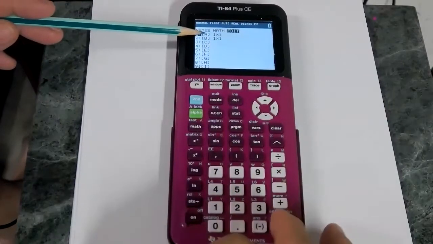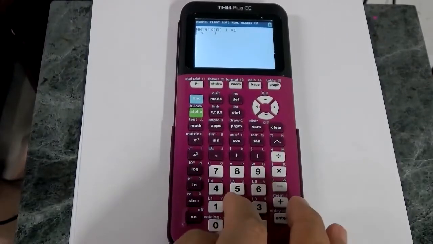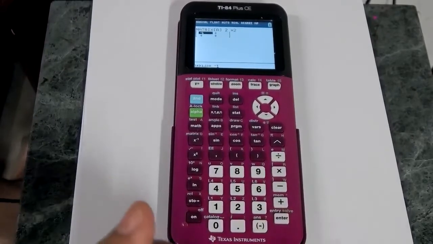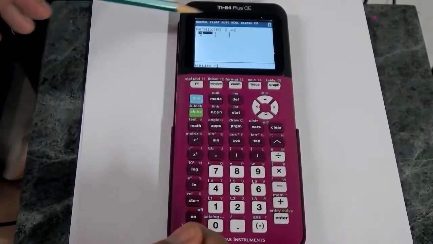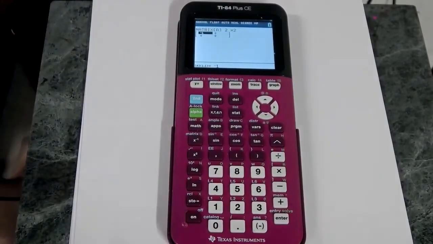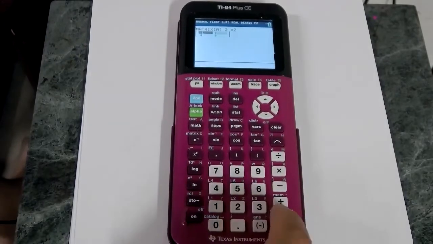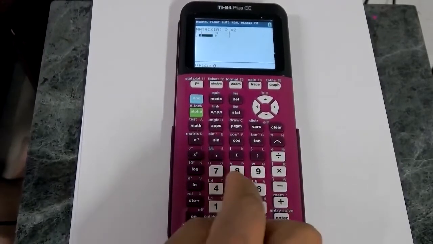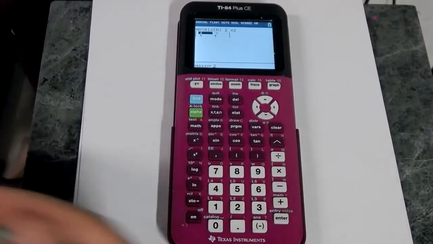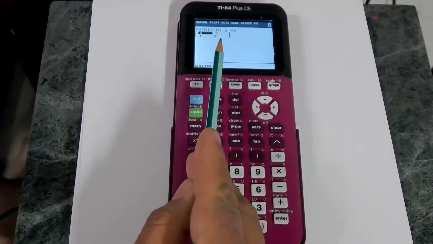Let's do matrix A. So I'm going to hit, see it's highlighted, so I'm going to hit enter. And let's do a 2 by 2. So I'm going to hit 2, enter, 2, enter. Now, maybe yours might not look like this. It could be something a little bit different, but that's fine. So let's put in just, let's say, a matrix. I'm going to start typing in some numbers: 2, -3, 5, and 9. So I have this matrix, 2, -3, 5, 9.